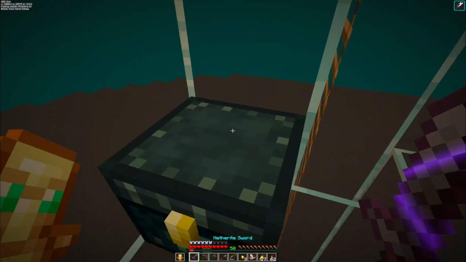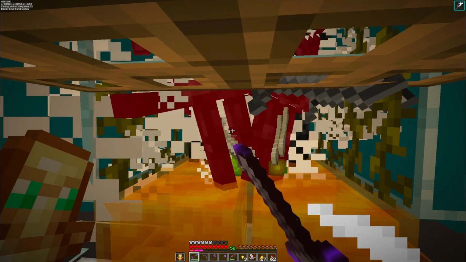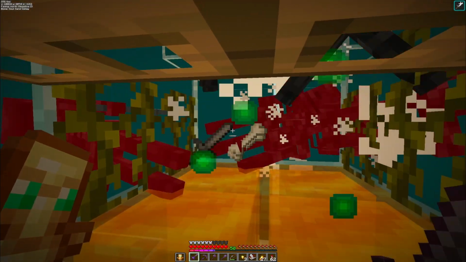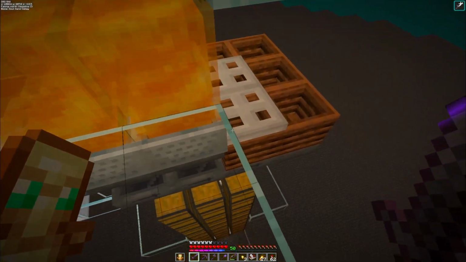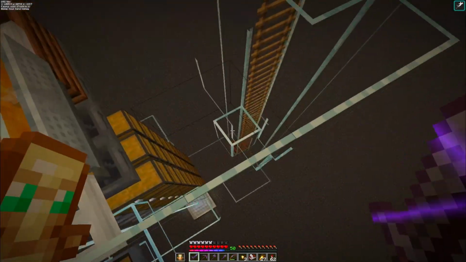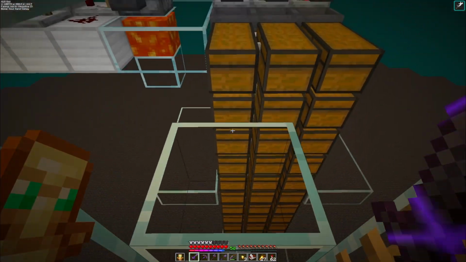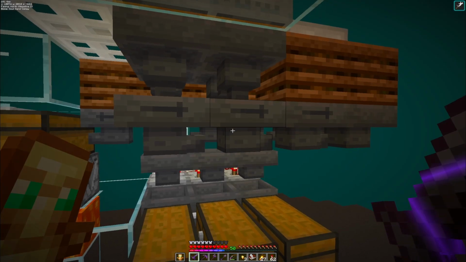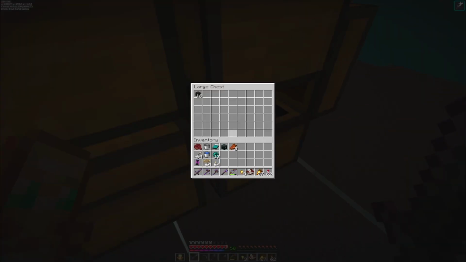Let's just hit these guys since we're here. This isn't the right sword. It's still fun. And did I get any heads? That is the question. Come down here to my little platform where I can check the hoppers. Looks like there's 2 in there. I don't think we probably got any more than that. Let's go check.